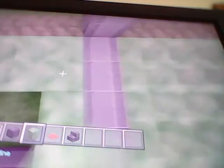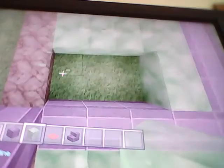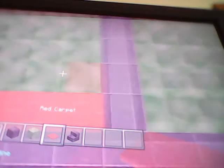This might take a while for you. Then you need some white copper. Actually, just put that up.